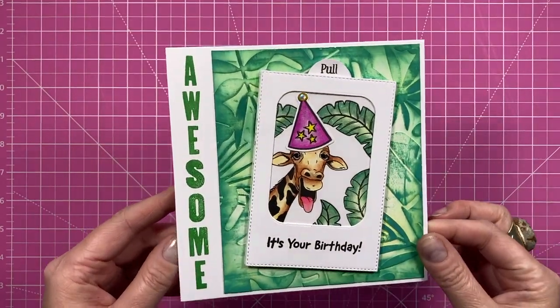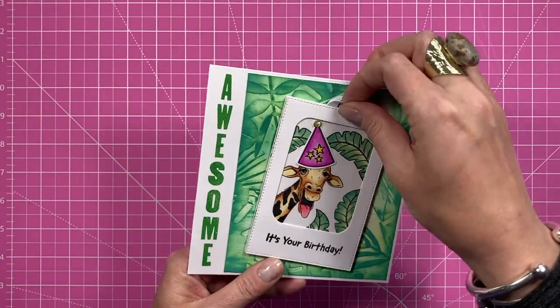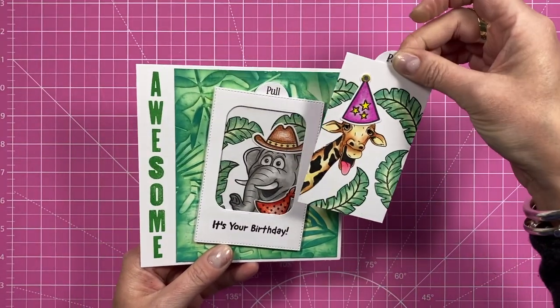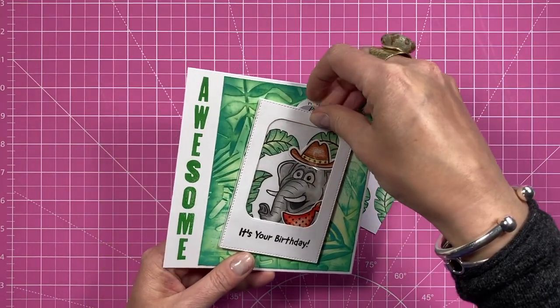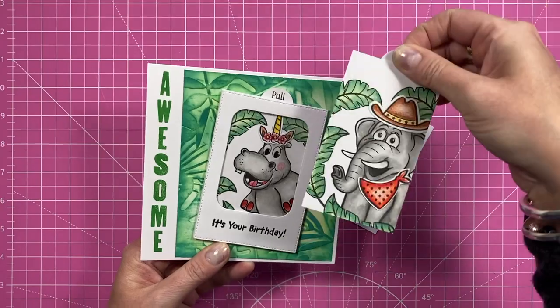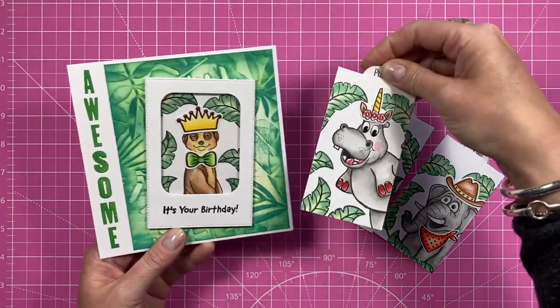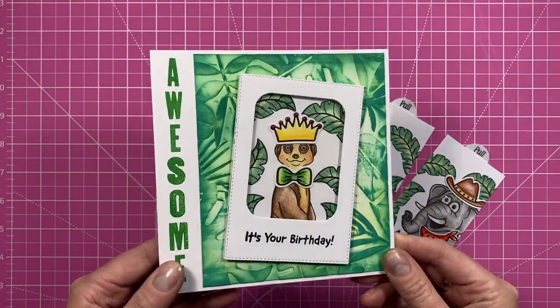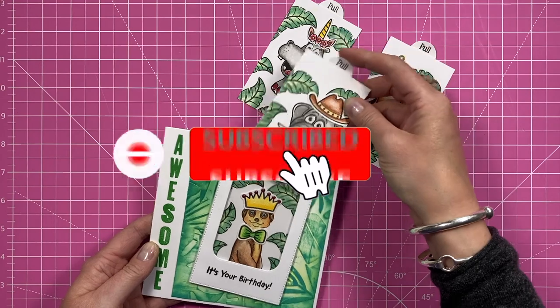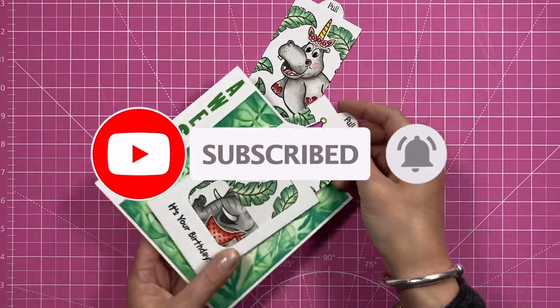So I'm calling today's card a picture swap card. I wanted to use some of the characters from my past collections. I just had in my mind to do these little picture cards so that you could change the image, so you've got a different scene on the front of the card. So it says awesome, it's your birthday, but you can have any of those characters, and you can use any stamps, you could use pattern papers, you could have sentiments, it's entirely up to you. And then you can just pop them in any order that you want.